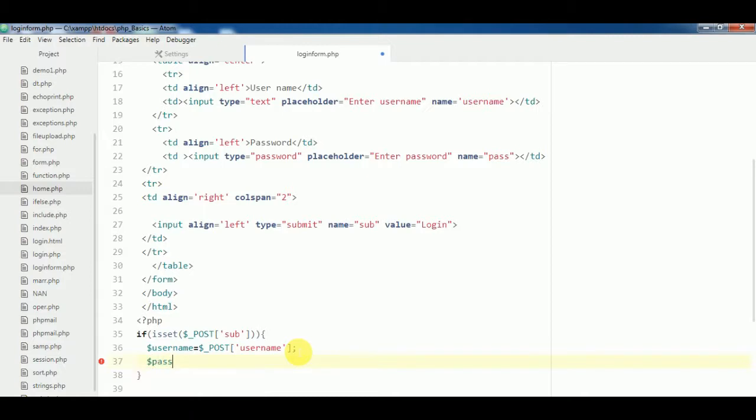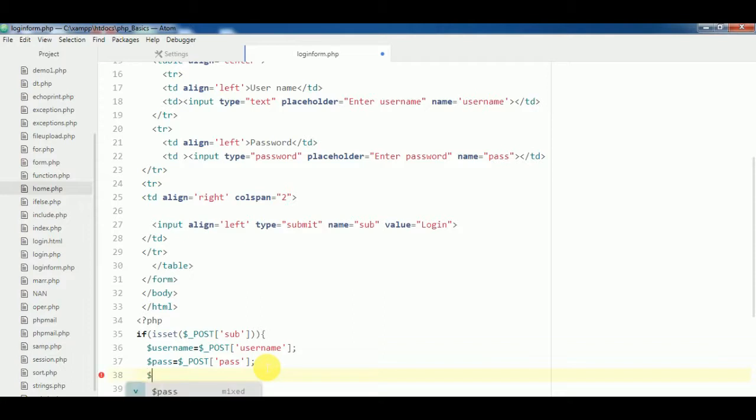Dollar, and then I will copy the password, post, then the global variable here.